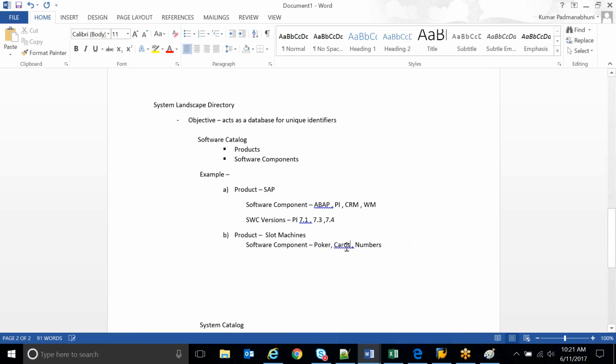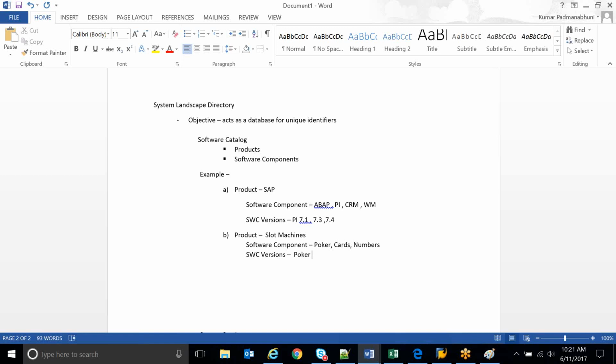And now we'll come to versions. Let's take poker as the basic. For the poker component itself, I have different sizes. One is a small size, another one is, let's take poker table. Poker table with 4 members is one size, with 10 members is another size, right?